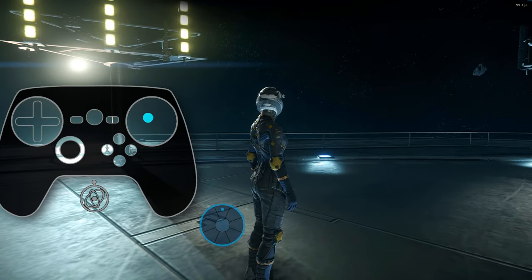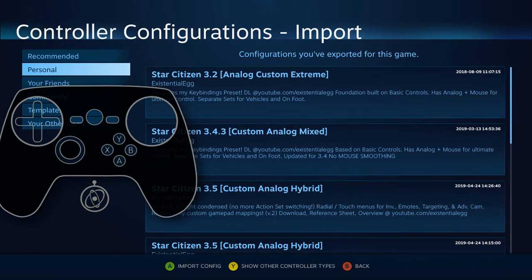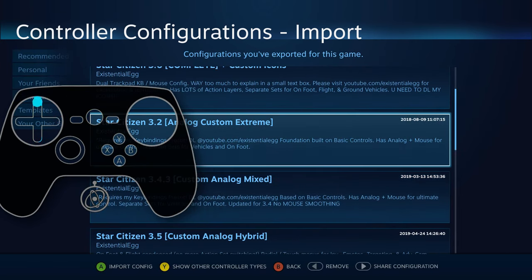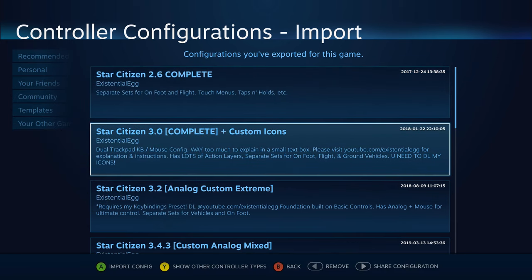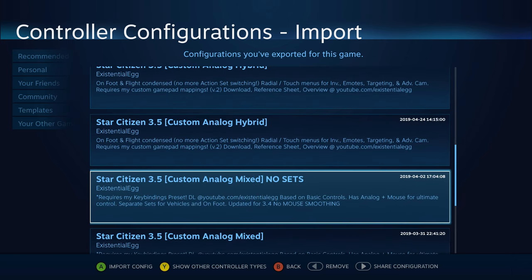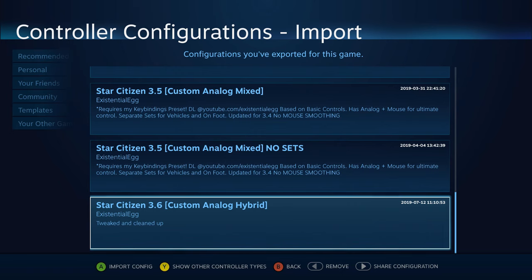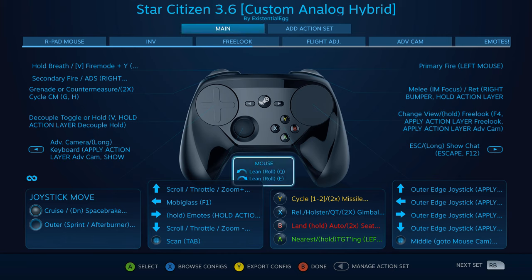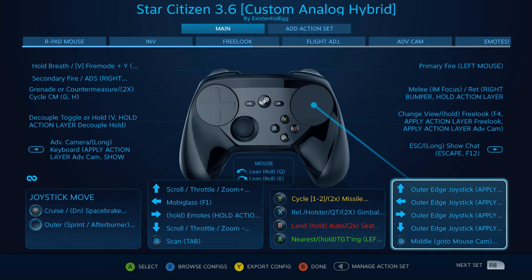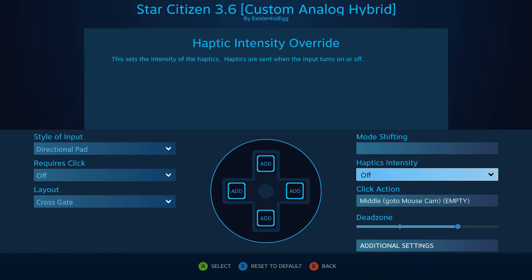But what I did, so I started rebuilding this, and even this just, you can see what ends up happening. You end up getting a lot of profiles as games get updated. So, all right, here we have, I'm working on it. It's tweaked and cleaned up. So what I did for this one is I basically made this, because when it's the direction pad, I do have more control over the haptics, though I didn't even actually need it. For this one, I just turn it off.